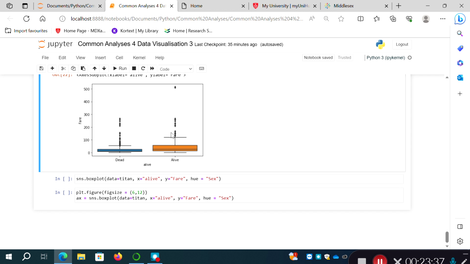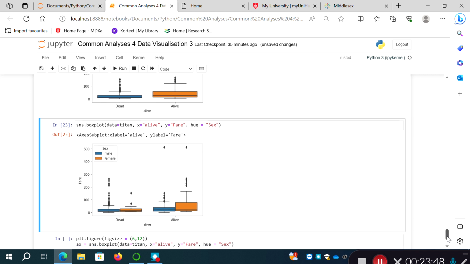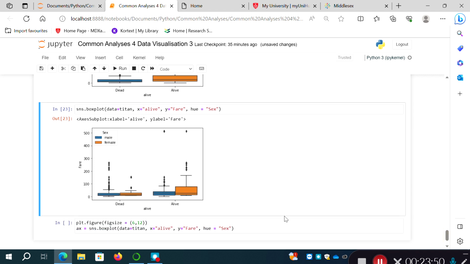It seems like more people survived who'd paid higher fares, and we could do a similar thing to what we did above and separate that out by sex as well. So same sort of thing, we're seeing a male-female difference. It looks like there's maybe more females than males survived.